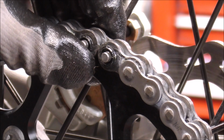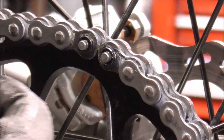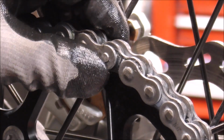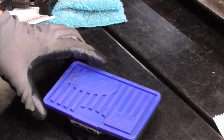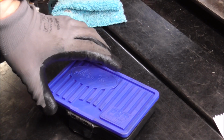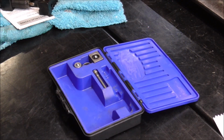Alright, so you saw how I took the chain apart. I end up using basically a chisel. Now to get it back together, you're going to need a press tool. This is the tool I have. It's called a PBR. It's made by Motion Pro. It's press, break, and rivet.